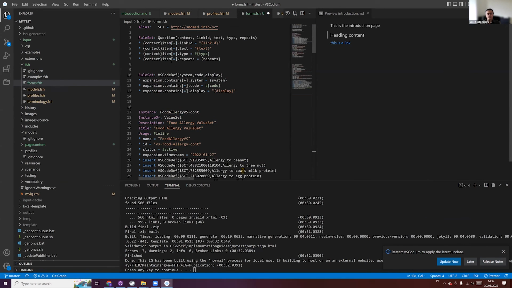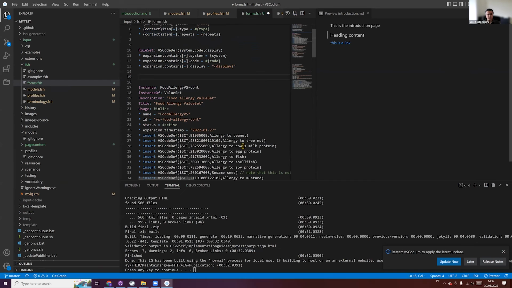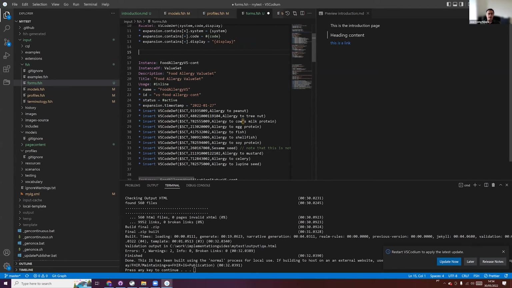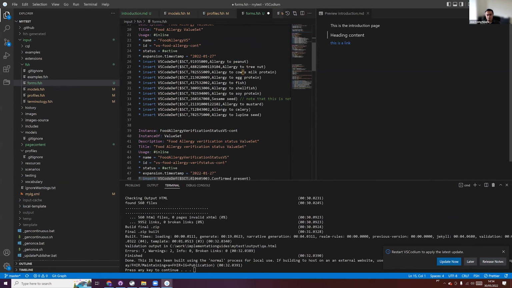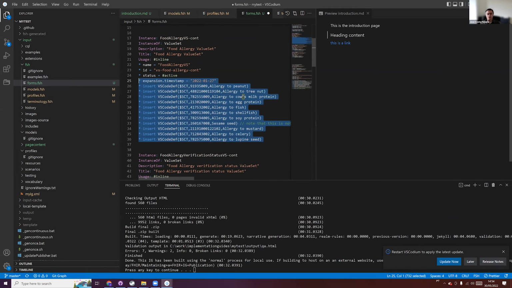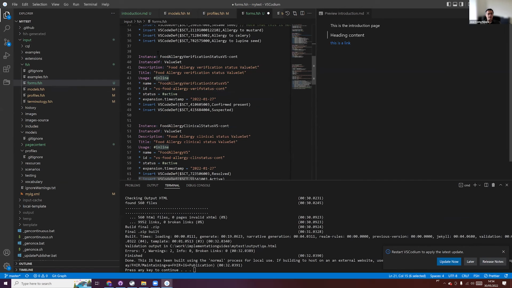And these things are just macros that we have. You can look it up in the example. I'll actually put the link in the Google Doc. The value set is repeated here because I just wanted to reuse it. So it's the same value set, but I just wanted to reuse it. It's a small trick.